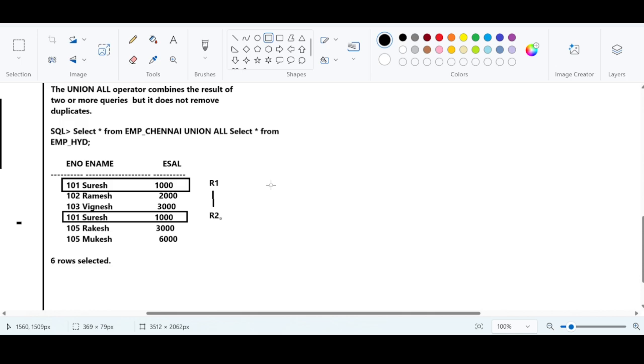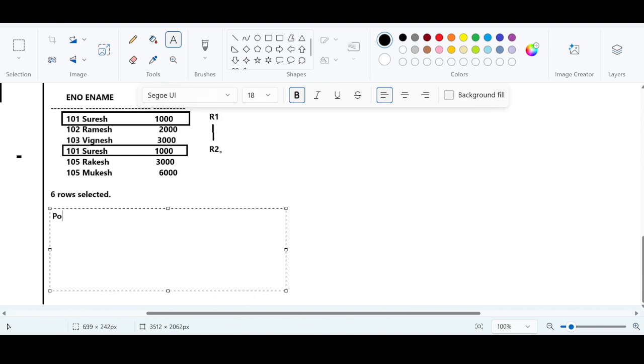So the query will return all the employees, and you need to consider some points here. If someone asks which one is faster, UNION or UNION ALL, I would say UNION ALL is faster than the UNION operator, since it does not have to check for duplicates.